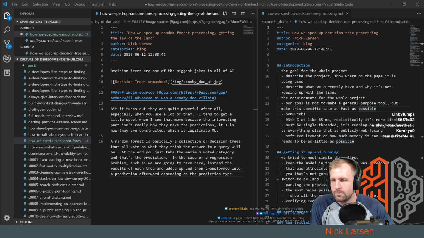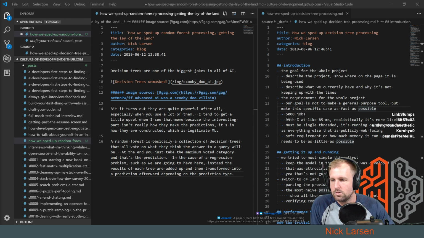Trains aren't self-driven in the U.S. either. Maybe not all of them. There are central dispatchers that actually went down a few months ago in Texas, and that halted the train traffic in Seattle. Crazy. A paper, there have been a few around this ant thing.